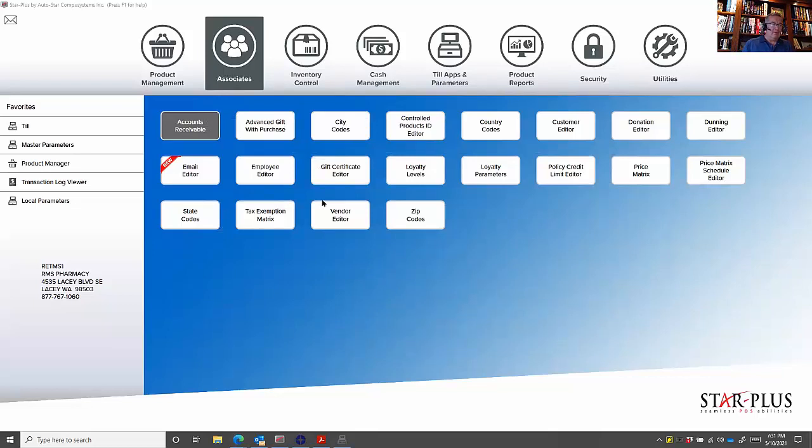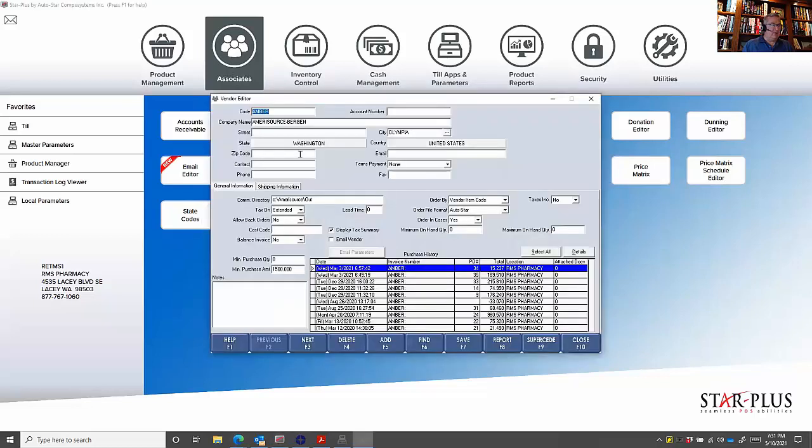So in the vendor editor, we've had for quite some time the ability, and I'll just bring up real quickly where this is set up. So in the vendor editor, under the vendor, you have this minimum purchase quantity, unit quantity, and then the minimum purchase amount, $1,500 in this case. So AmerisourceBergen would be a bad example to use, but I don't have any products from any other vendors in my system, than Cardinal and McKesson. So any of the drug wholesalers, really, this isn't useful for. But for those of you with lots of vendors that have those kinds of restrictions, you can set up the vendor and you can set up these two fields.